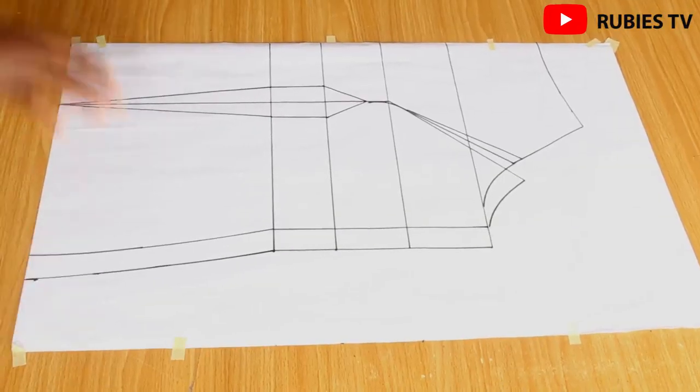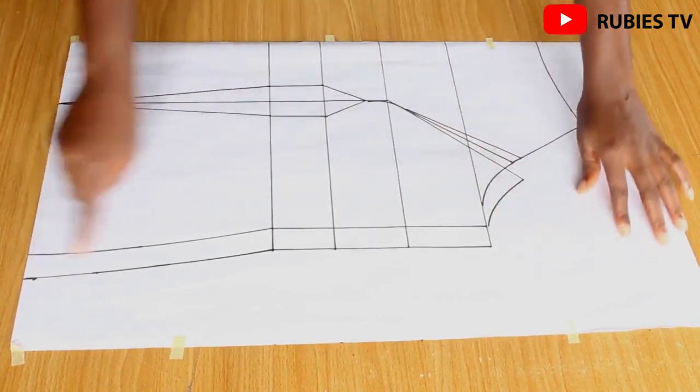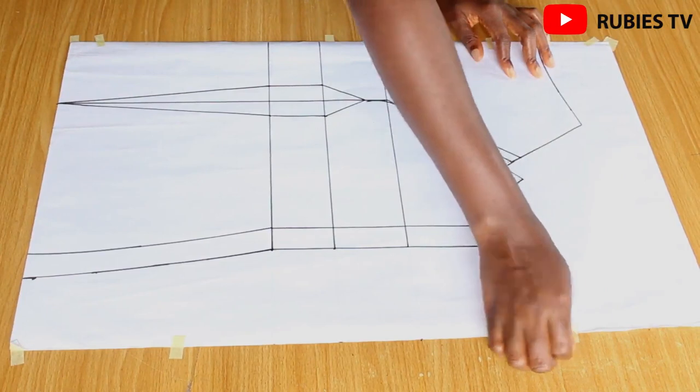So I used the front pattern to trace out this new pattern because the other one was looking all messy. And I want you guys to clearly see what we are doing without any distraction. So I transferred it to a new paper.